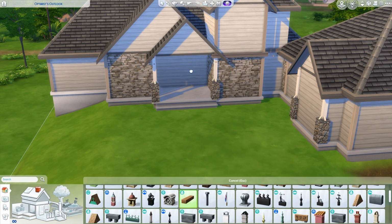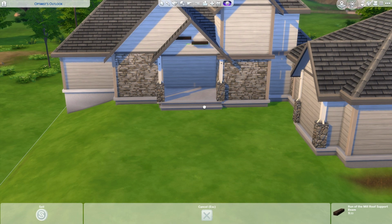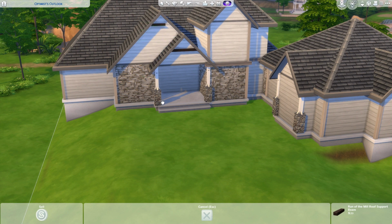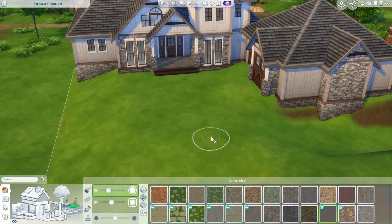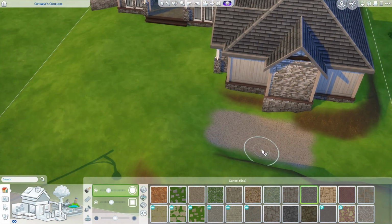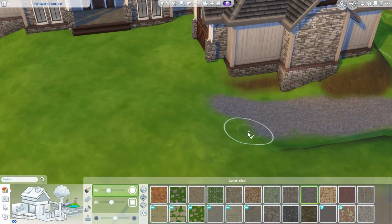You can see by here I did try and add one of those roof details in, but it was kind of a bit difficult because we don't have any of those bars, or beams I mean, that go upwards, so it kind of looked a bit, I'm not sure. I like how it looks, but I wish we had one in the middle that went straight up, but we don't have one of those, which is silly in my opinion.